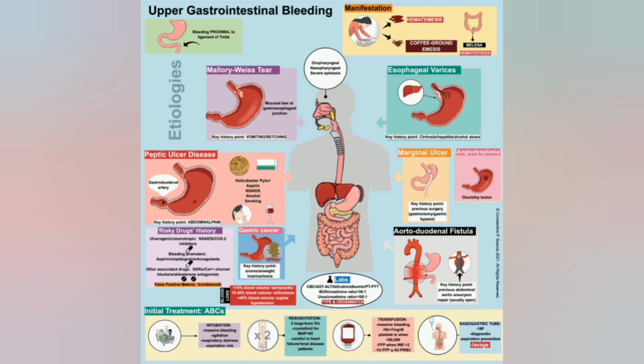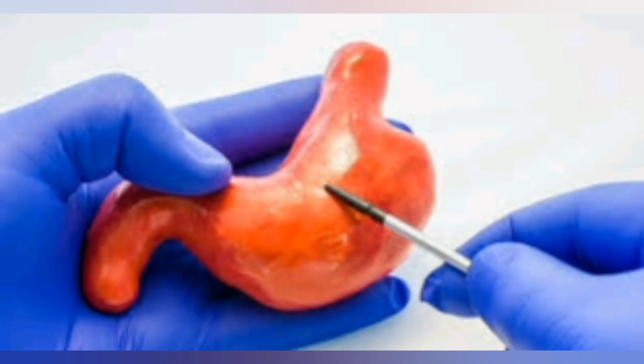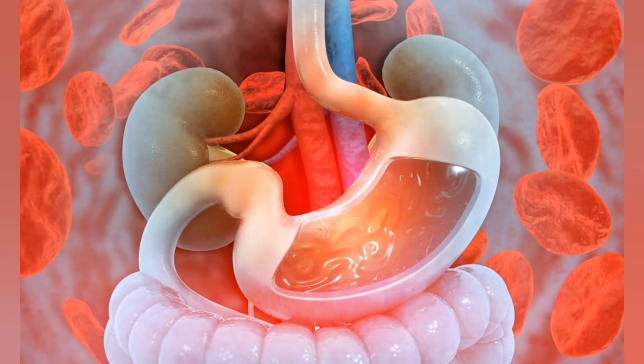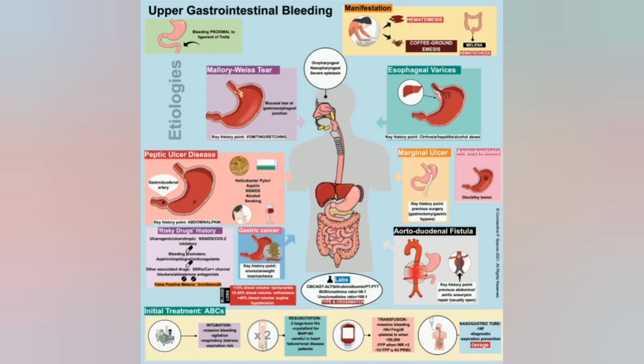5. Patient education. Providing patient education: educating the patient about their condition, treatment plan, and potential risks and complications. Teaching signs and symptoms to watch for: informing the patient about signs and symptoms that may indicate a recurrence of bleeding, such as vomiting blood, bloody stool, or severe abdominal pain. Discussing dietary modifications and lifestyle changes: collaborating with the patient to discuss recommended dietary modifications and lifestyle changes to help prevent future episodes of GI bleeding.